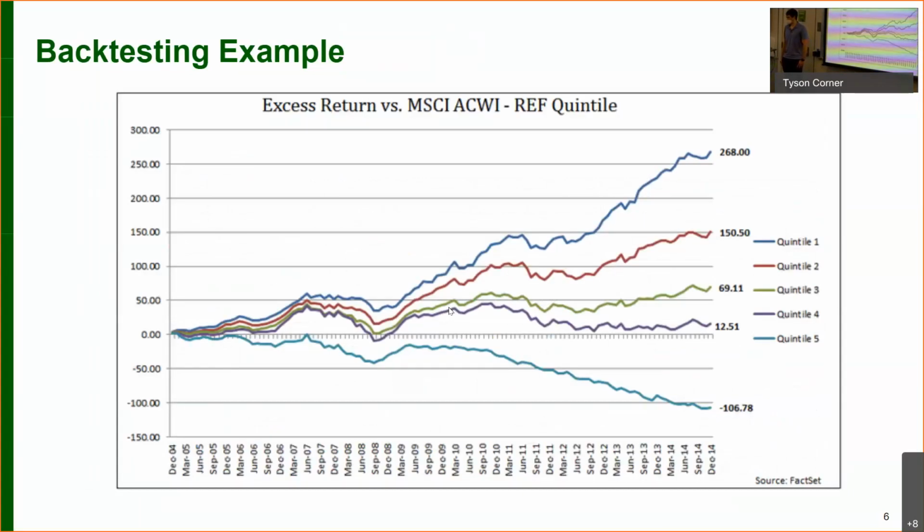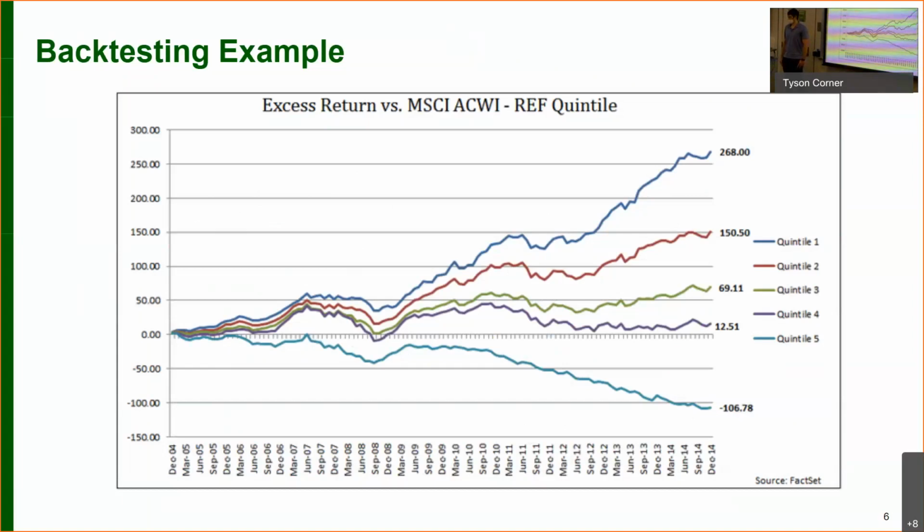But here's an example, and Tyson alluded to it before: you can break down each return into quintiles. I don't know why it's not quartiles, it's just industry standard that they use quintiles. To stay with price to earnings, you have the price to earnings of a set of companies.